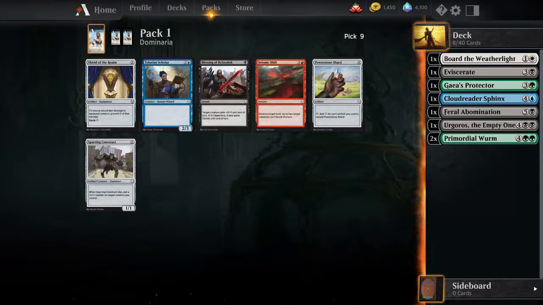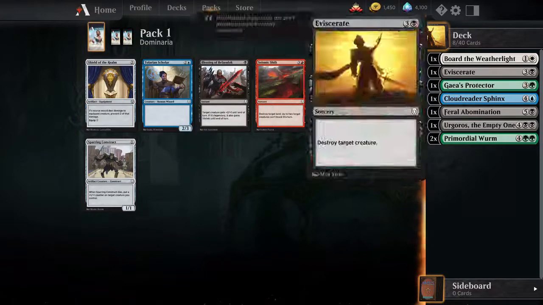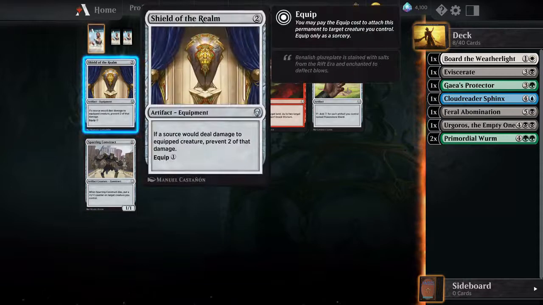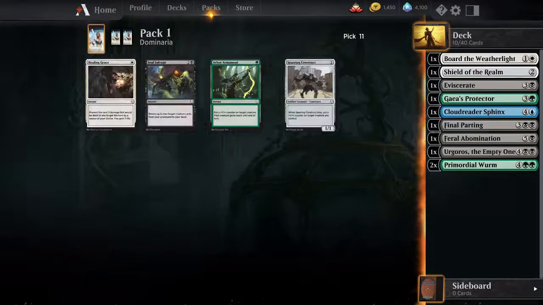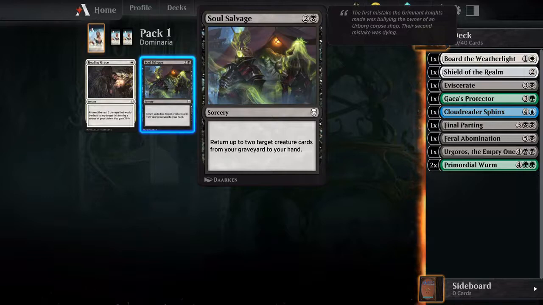Shield of the Realm could work. It definitely would be historic. So something we could search for with the Weatherlight. Ooh, Final Parting came back. We'll take that. Here, Soul Salvage.